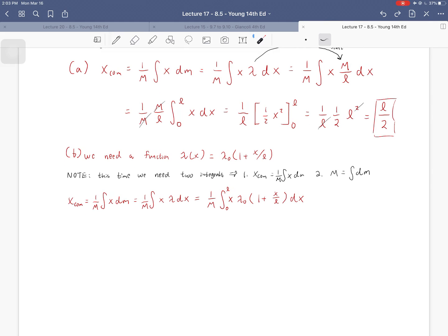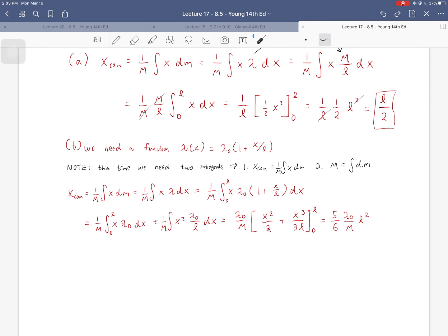Okay, so we'll do our first step, our first integral. And this is just the one we would expect, which is just the center of mass integral. And so we go through. We start with our x dm. We do a substitution where we replace dm with lambda dx. Then, now this is new, right? This didn't happen in part A. We're going to replace lambda with our function. Okay, so this is our density function as a function of x. There it is, right? It's a linear function. And so now we have our limits defined because I'm integrating over x from 0 to L. All right, and I'm ready to actually solve the integral.